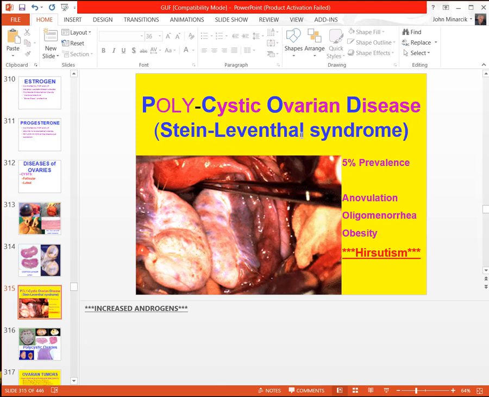With Stein-Leventhal syndrome, which we described as polycystic ovarian disease, or sometimes they say PCOS, polycystic ovarian syndrome, their androgens are elevated. Besides these women being obese and maybe not having very many periods, they don't ovulate, they're sterile, they're infertile. They also can have elevated androgens, so they could have male hair features. So hirsutism is associated with Stein-Leventhal or PCOD or PCOS, depending on whatever you want to call it. Let's move on to 328.